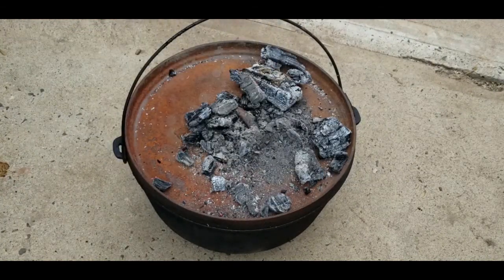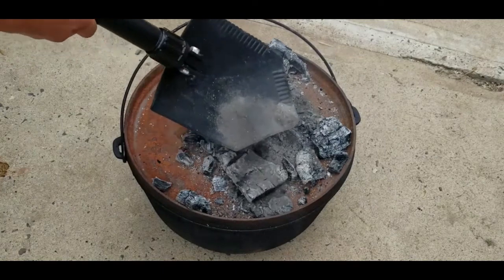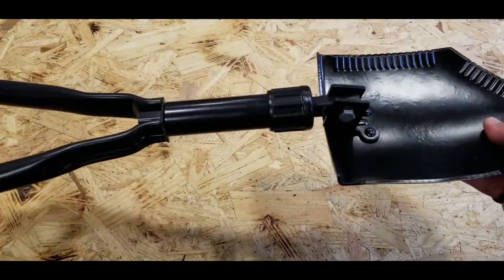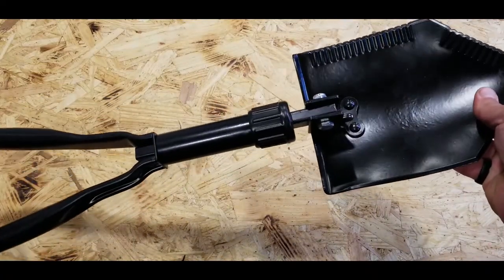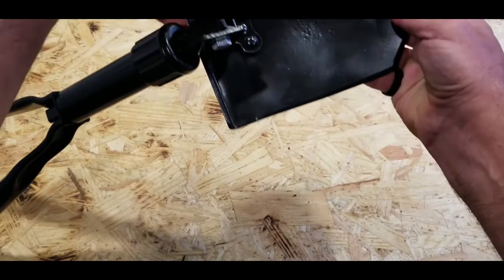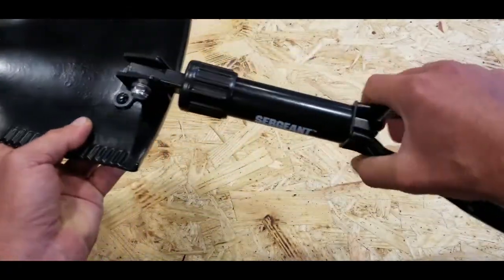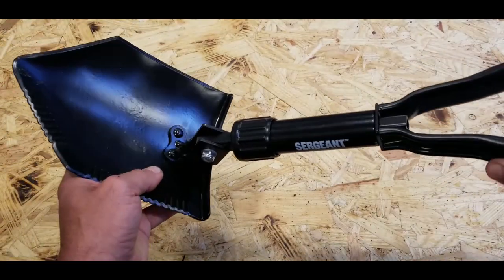It's especially useful in your vehicle — whether it's to help with snow, getting stuck in the mud, and so on. What's cool about this one is that when folded up it's about 10 inches long, so you can fit it just about anywhere in your vehicle, and it extends to approximately 23 inches. I'll put more detailed specifications in my blog post, so make sure you check that out. The blade itself is steel and the hollow aluminum body keeps it weighing in just under three pounds.